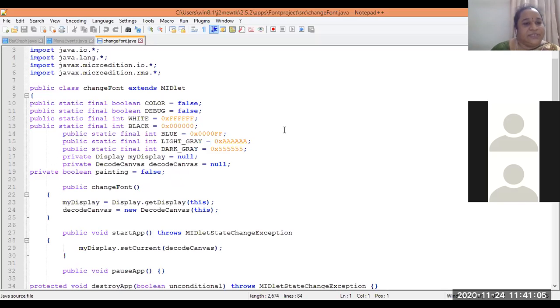You are setting these items as my display and also code canvas. The code canvas, or decode canvas, will be used to display our code, or the text that you are taking in a different format, that is the font size or font format and also the font color.